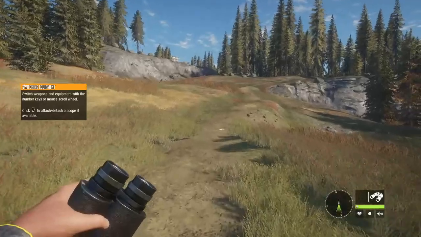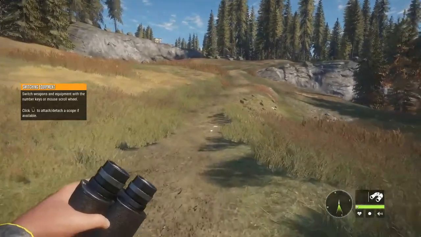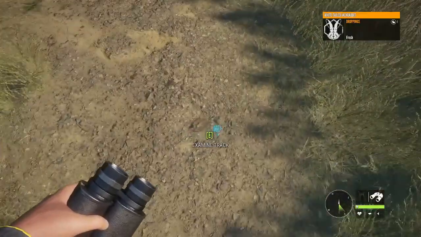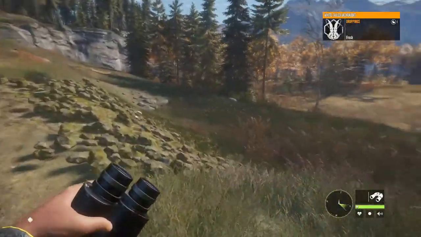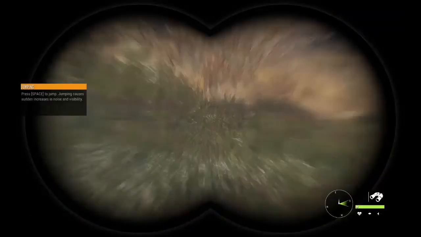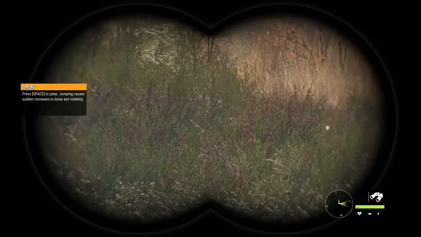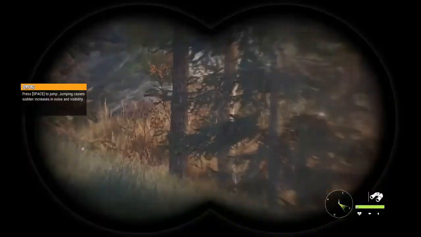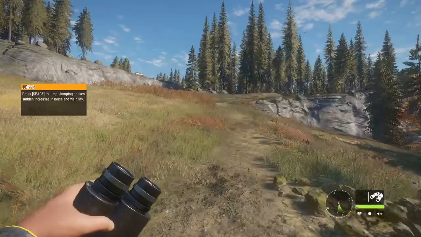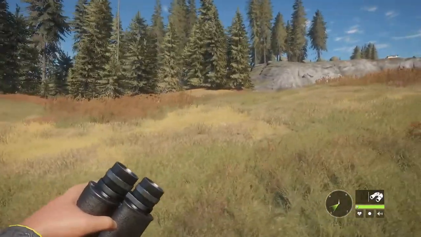We got a track up here. Let's see what this is. I'm guessing it's probably going to be bunny. Yep, rabbit poop. And it's fairly fresh, so that means they're nearby here. In fact, he's right there. Oh, there he goes. Ran across the road on us.